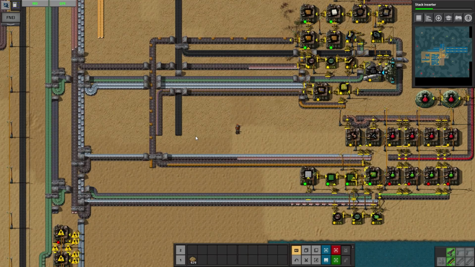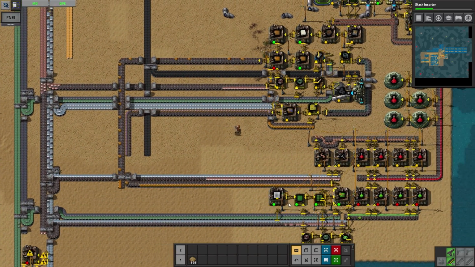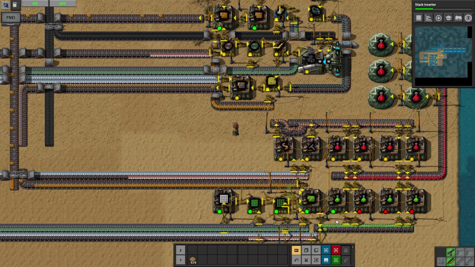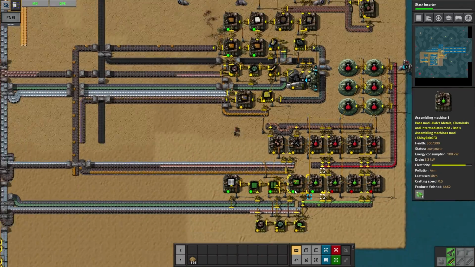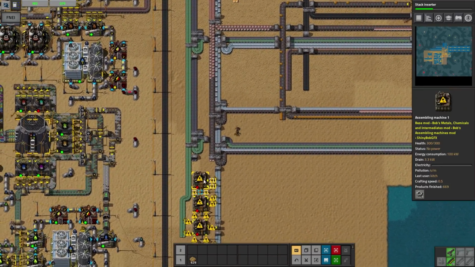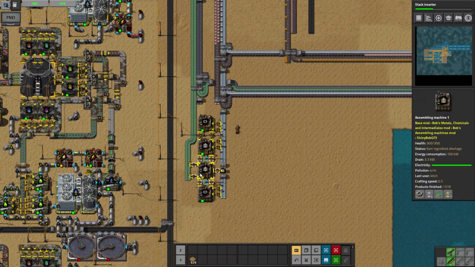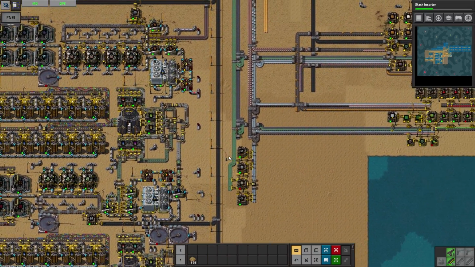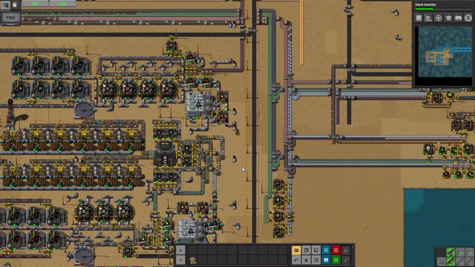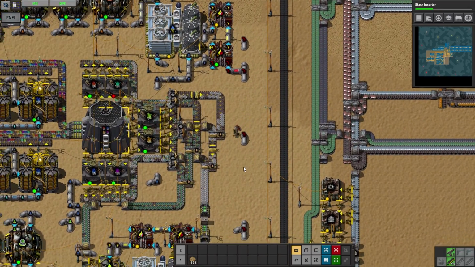We're getting a lot of basic circuits coming up. We're getting even sciences being made now. All right, we got science back up. I'll get this machine going up for now. We'll probably want to do a more permanent belt array setup here to get that stuff pounding out. How's all this going?